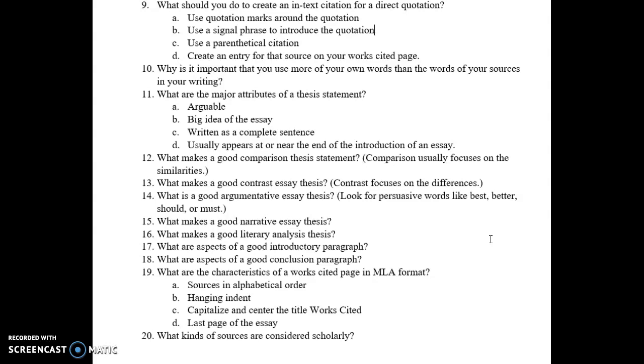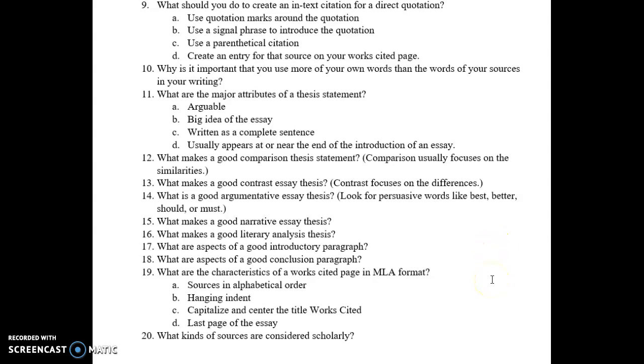How might what they have read in your essay apply to similar situations they may experience, whether those are similar situations that you have argued about in an argumentation essay, similar situations they may experience that you described in your narrative essay, or in a literary analysis, how might what you have analyzed and shown to be true in your essay, how might that apply to the next work of literature your reader will experience or read?